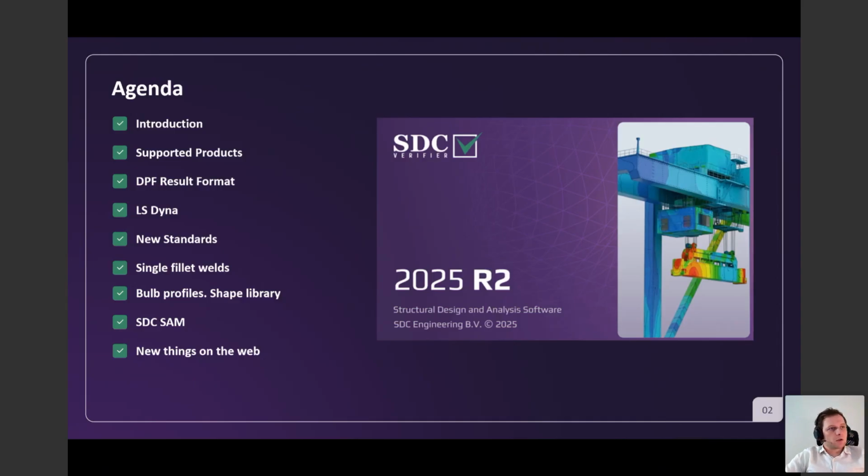As always, a quick disclaimer that everything that I'm going to show to you today is going to be shown either in SDC Verifier or SDC for ANSYS or Femap or Simcenter 3D. All of the features that we are developing are going to be or are already available for all of the users on all platforms. So whenever the feature is shown for SDC Verifier or ANSYS, it's also available for Femap.